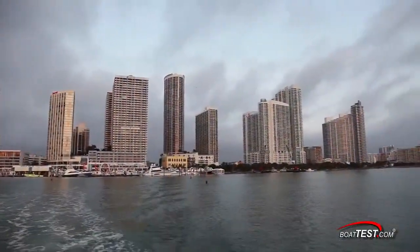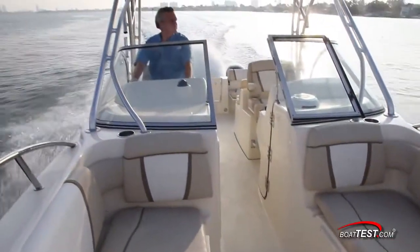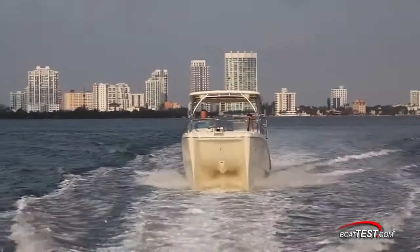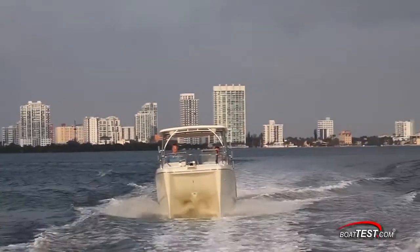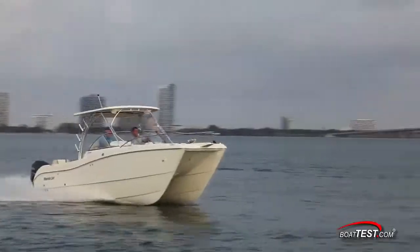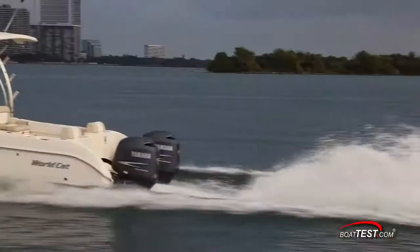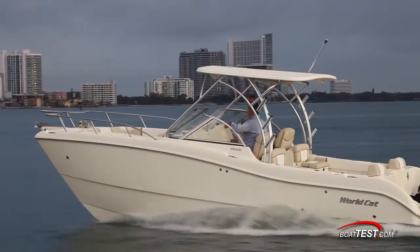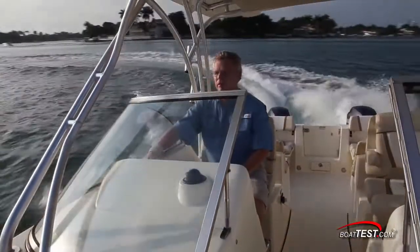While we tested in the calm waters of the Intra-Coastal Waterway, there were several boats around creating sizable waves to give me a good indication of how this 255 handles. Her twin hulls are quite narrow and allowed the 255 to slice through the waves rather than go up and over them. My experience testing WorldCat boats has shown that when the going gets rough, slowing down is not necessarily the correct move, as you can expect better wave penetration with an increase in speed, and this 255 seems to carry on that tradition. This is definitely a boat I'd like to be in if I suddenly find myself caught offshore in weather.